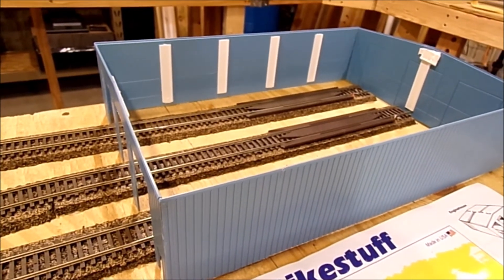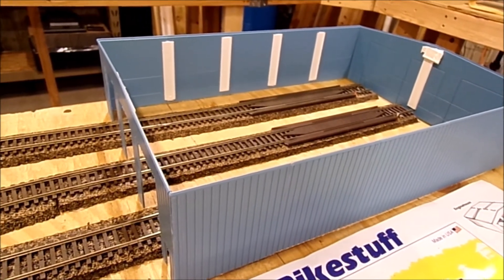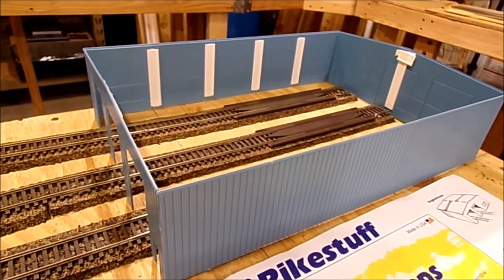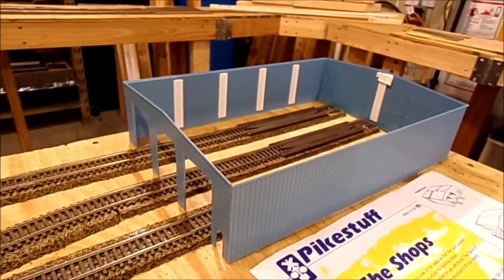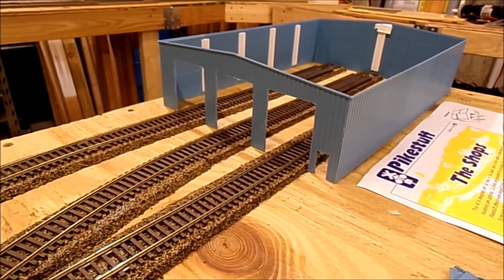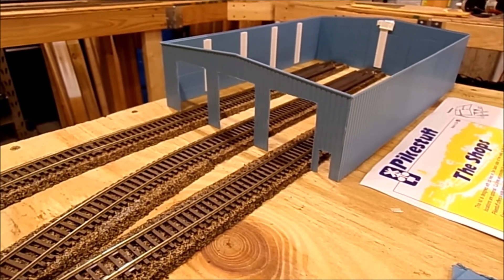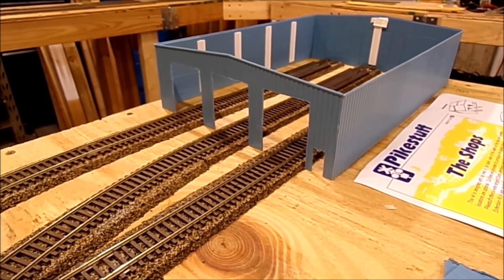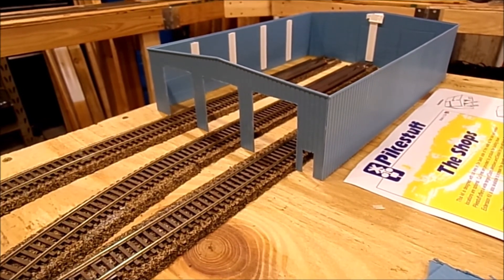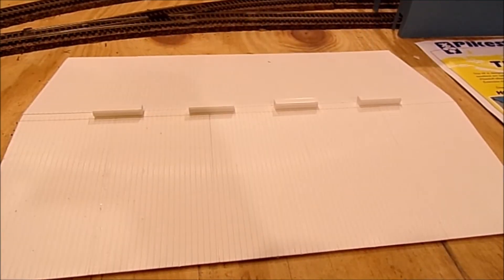With the extended building, I can now put two standard 50-foot freight cars inside. The second freight car will stick out a little bit, but at least the doorway to the freight cars is inside the building, so I can service two cars at once. You can do this one track, two track, or three track. In this particular building I did three tracks because the prototype has three tracks in there, so I wanted to give it some representation of the prototype as well as having one more track to move freight in and out of during an op session.